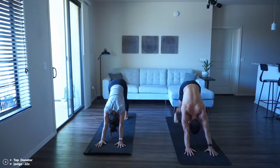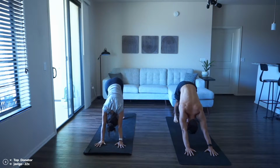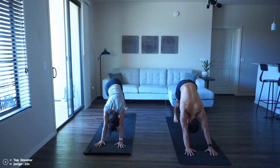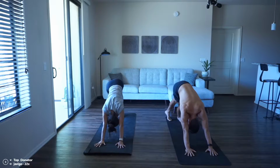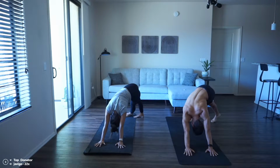Walk out that dog, press those hips up high. And then center both of your feet in. We're just going to cross this left leg behind the right, and take this nice little side body twist here. Hands are still rooted, so you should feel it in your left lat. And then come back through center, and then cross right leg behind left.